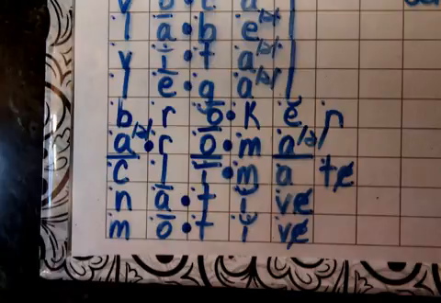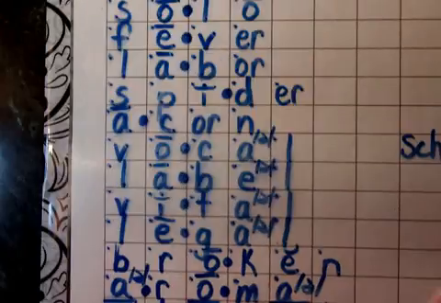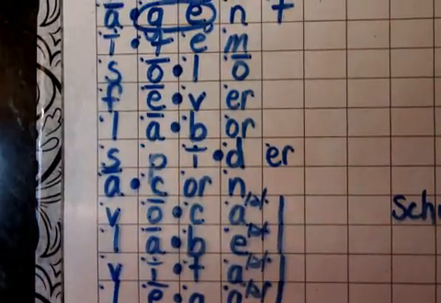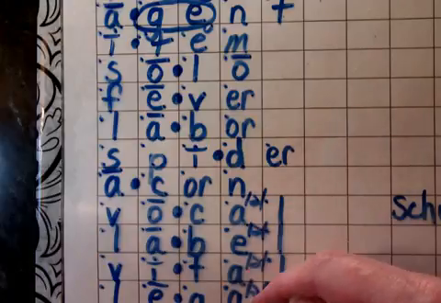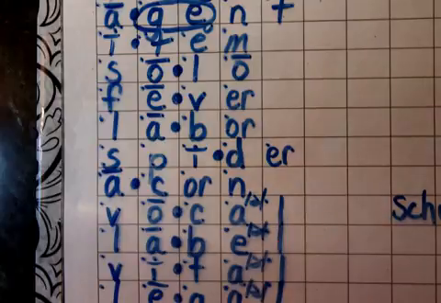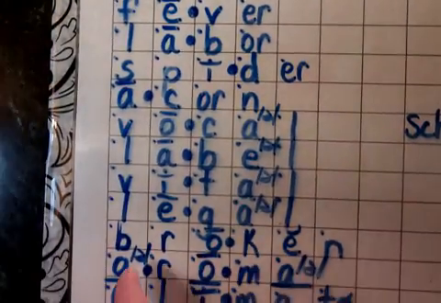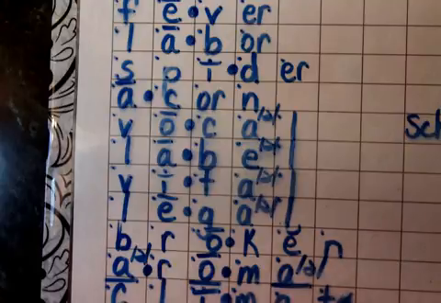Alright guys, that is the end of our list. So you learned about open syllables, closed syllables, R-controlled vowels. You learned about the schwa in a multi-syllable word. It can be represented by any single vowel. So we had the A, three of them were A's, and one of them was represented by the E. Also, it could be at the beginning or the end of a syllable, like in aroma. And you learned about that little scared V who doesn't want to be at the end of the word, so it's protected by the E. And also the J's, but that wasn't on our list, but you know it anyway, because you're super awesome 5th graders.